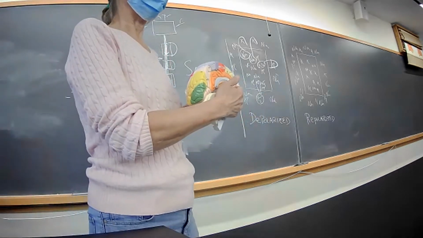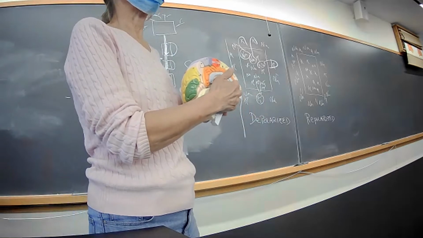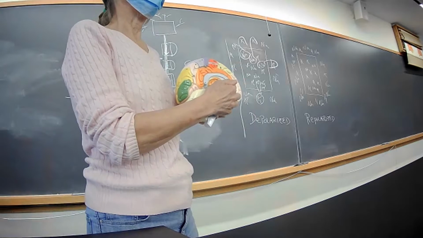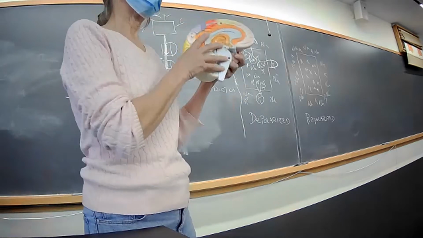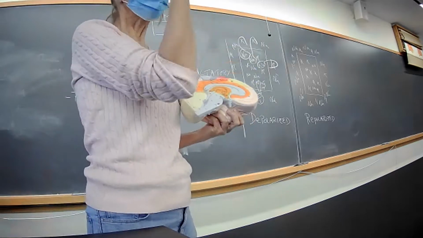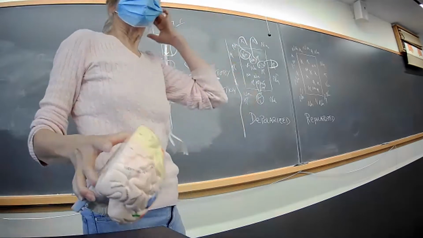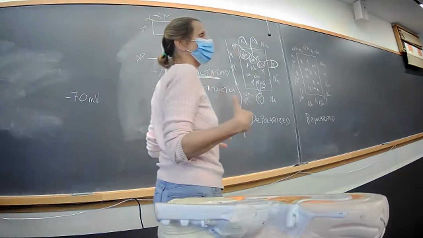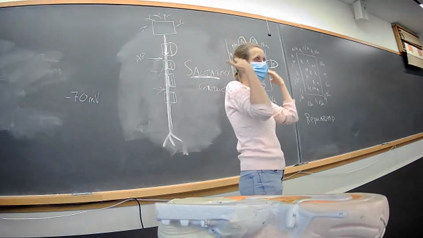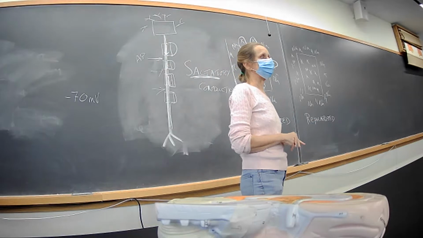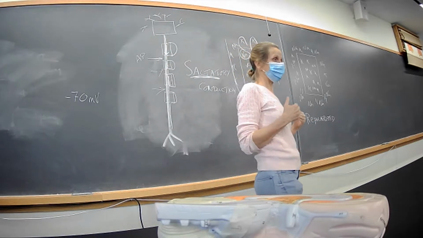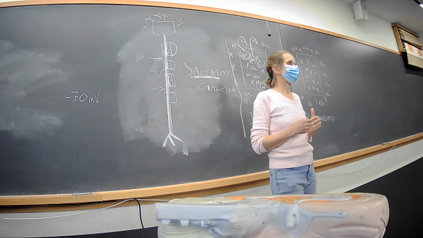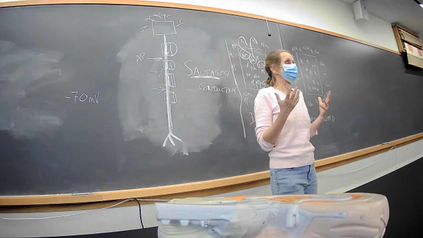If you're asked to define or tell me the function of the corpus callosum when we get to the brain, it is a bridge of white matter between the two hemispheres, left hemisphere and right hemisphere. That is why information can travel back and forth in your brain so quickly. Up a sensory neuron from some sensory input, get processed in the brain, and then you have a motor output. That's why you can do it so quickly, because a lot of that information is traveling at 250 miles an hour. Which is astonishing, isn't it?